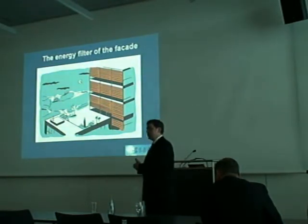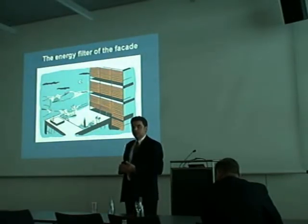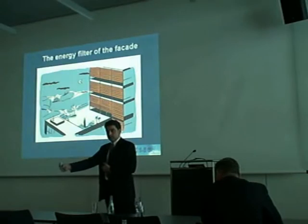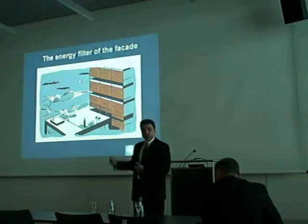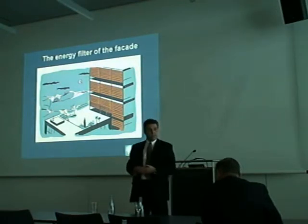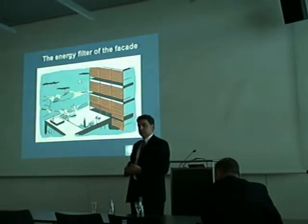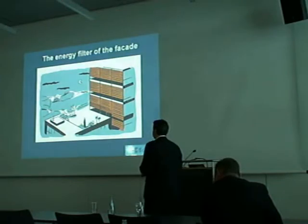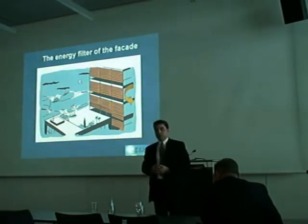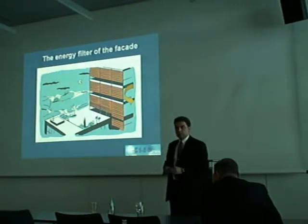And now it's quite funny as well, because if you've been in the industry for a while, you've always learned that solar shading on the outside is always best, right? No. But here, all of a sudden, it's the other way around. Here, all of a sudden, inside solar shading turns out to be better than outside. Because we can increase the U value of the facade, depending on the product, etc.